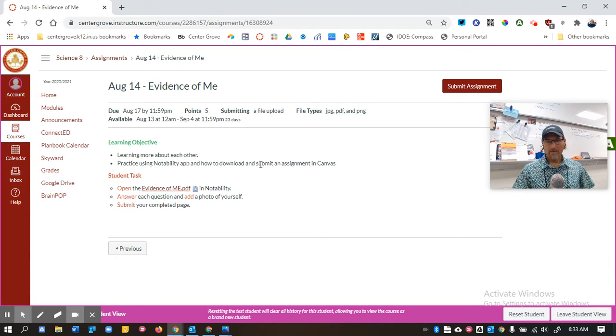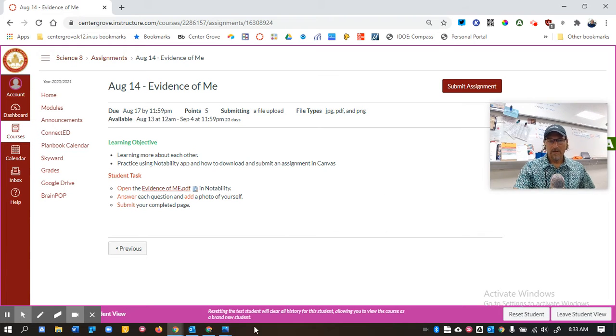Not all assignments are going to have that. Sometimes it could be like an Edpuzzle where it just takes care of itself, and completing the Edpuzzle is the assignment. Nearpod is similar to that. If there is a student task that needs to be completed, you'll see that towards the bottom.